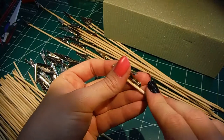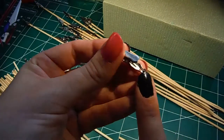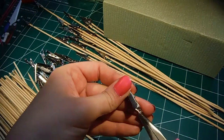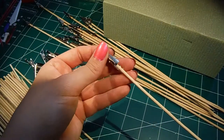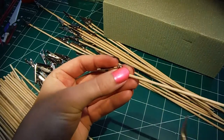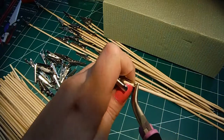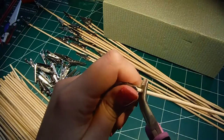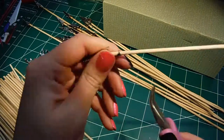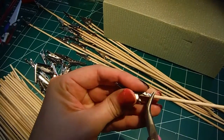Now you will run into a couple that aren't absolutely perfect — them being cheaper alligator clamps because you don't want to spend a fortune on them. You'll see that the tabs are too close together, and I'll just take the pliers and go ahead and move them out of the way to be able to fit the skewer. A lot of times some of these alligator clamps won't be absolutely straight. Not that it really matters, but if you just want everything to be straight, they're fairly soft so you can go ahead and move them. And that's pretty much it — it's pretty straightforward.